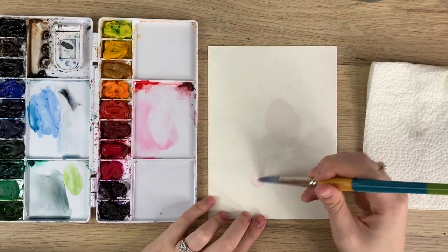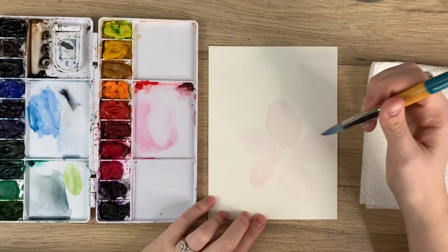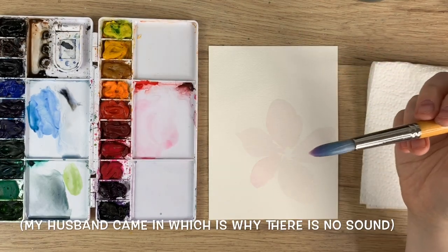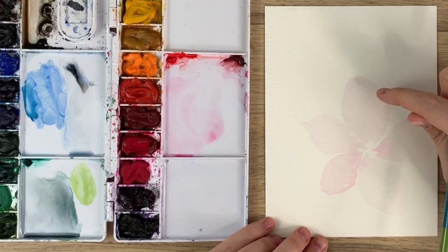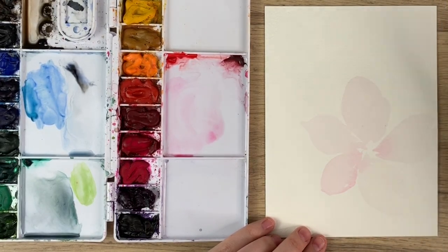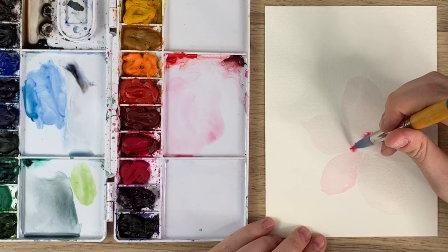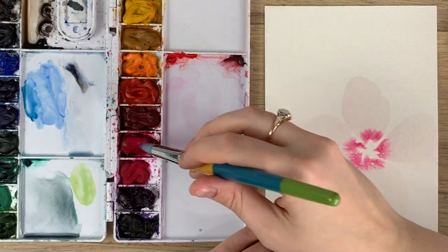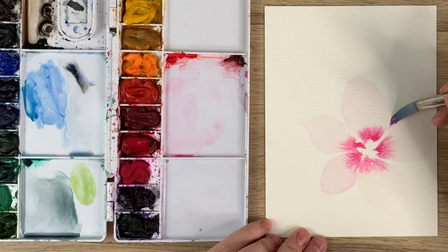Maybe one shorter on the side, like that, some behind. You want it really really light so it kind of looks like the outer bits are white, and then you're gonna go in — not right in the middle because you're gonna have a bit of yellow there for the center — and you're just gonna tap the bottom of each of the petals and let them bleed out. Nice and bright.